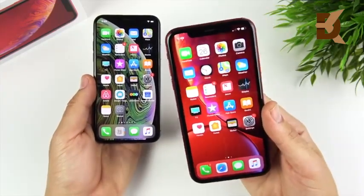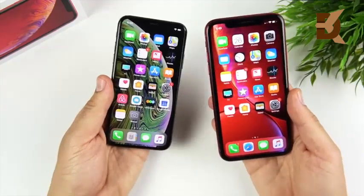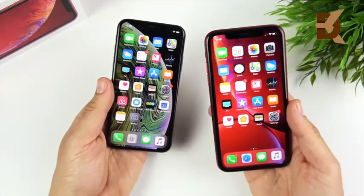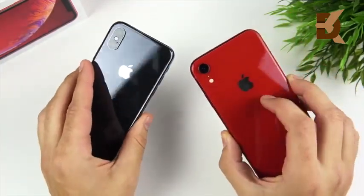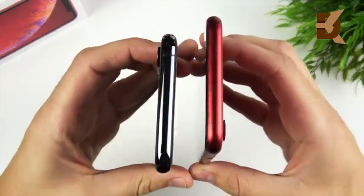And I think many more people will be rocking the newer design iPhone since the price has come down. Not only did the price come down if you pay for it fully unlocked, if you do subsidize and you pay monthly plans at your carrier, the prices per month will come down as well. Now on the rear, you can see a single camera here, and on the sides, it's stainless steel versus aluminum.